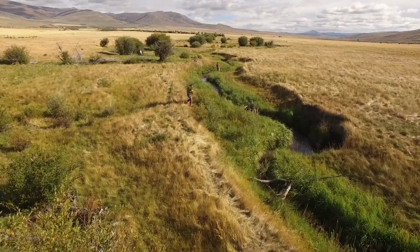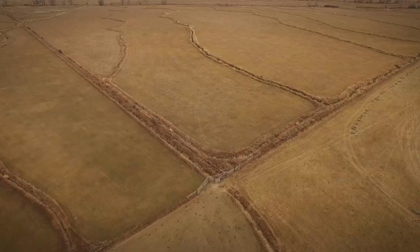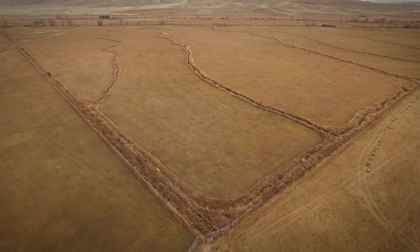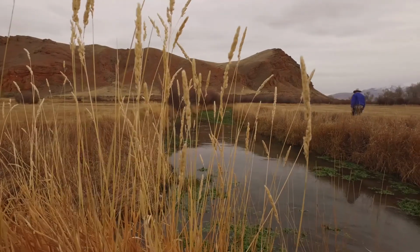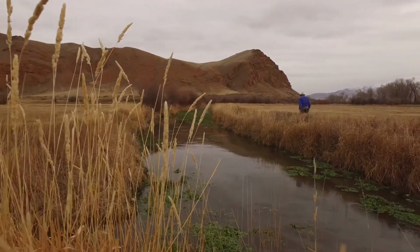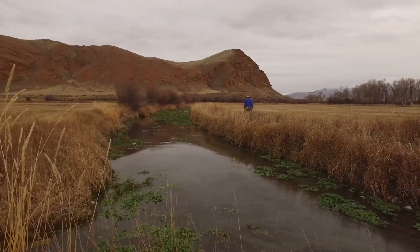Well, flood irrigation is kind of like beavers, you know, backs up water and gives the water a chance to percolate down into the soil and into the subsoil, and then that actually stores the water, and then it returns later to the stream and replenishes the stream basically the rest of the year.